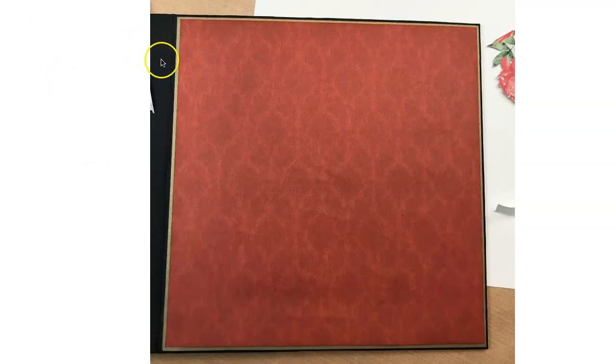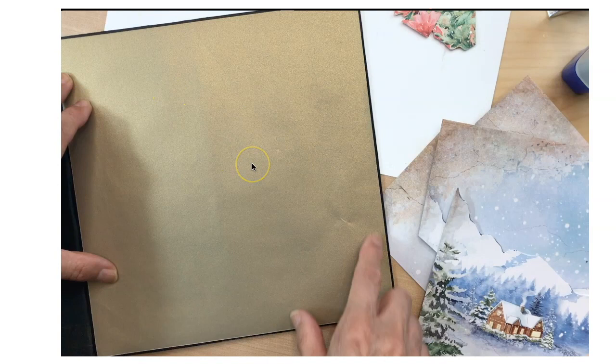Go to your cover — the cover of your album — and what we're going to be doing first is adding one mat. That's the gold part, which I use gold vellum that I just got at Joann's. That's going to be the bottom mat, and the red paper from the Patterns and Solids is going to be your second mat. You can use gold cardstock from the Patterns and Solids if you prefer; I just like the sparkle of the gold vellum.